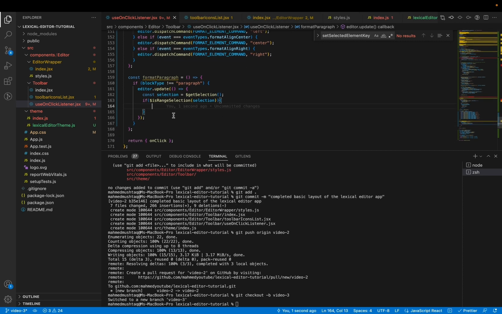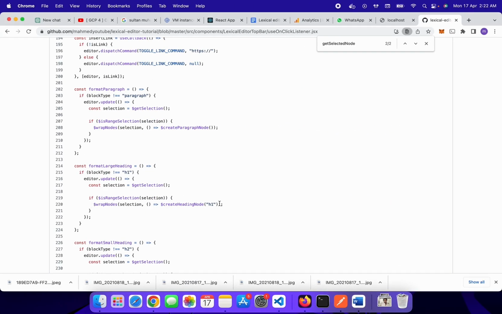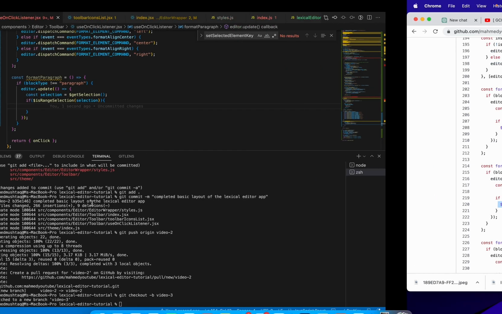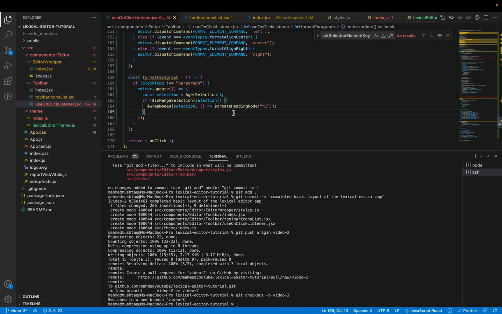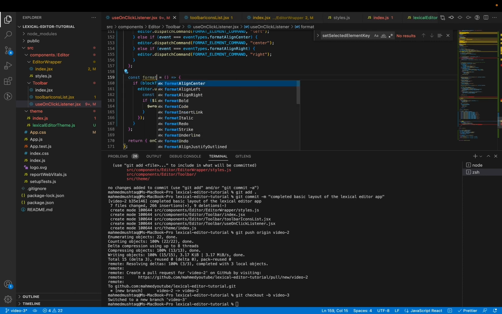After doing this, we need to wrap the node. Okay, sorry, this one is a paragraph, or you can say format.